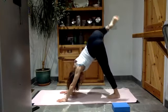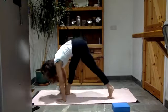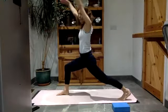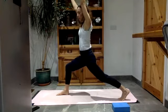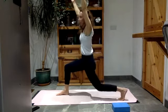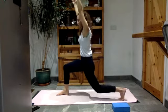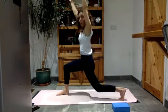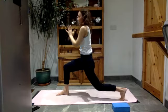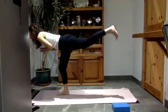Bring your right knee into your nose, right foot next to your right thumb, and come up into your high lunge. Once you get there, bend the left leg and bounce here — nice little bounces. Feel the front of that leg by your left hip and your right hamstring as you push down through that right heel. Bring your hands to heart centre, lean over your right leg, and lift your left leg up to the sky. A few little pulses.